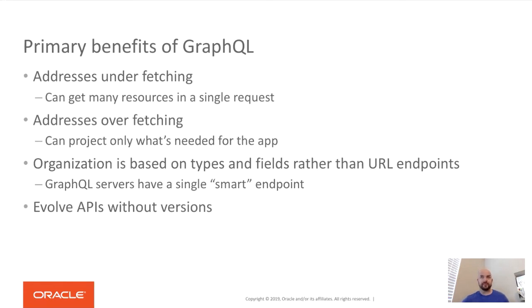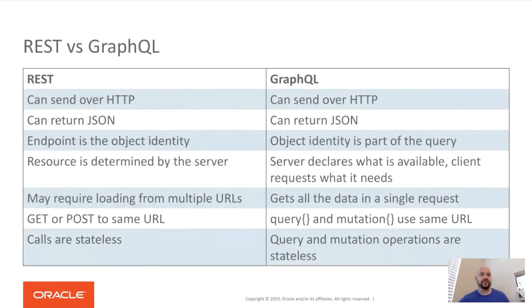With REST APIs, you've probably seen a V1 and a V2 as things get versioned on. That can be really tricky to deal with in REST. But with GraphQL, there's built-in support for versioning. You can, for example, deprecate a field and eventually phase that out rather than having completely separate versions of your API. Here's a high-level comparison of REST to GraphQL.